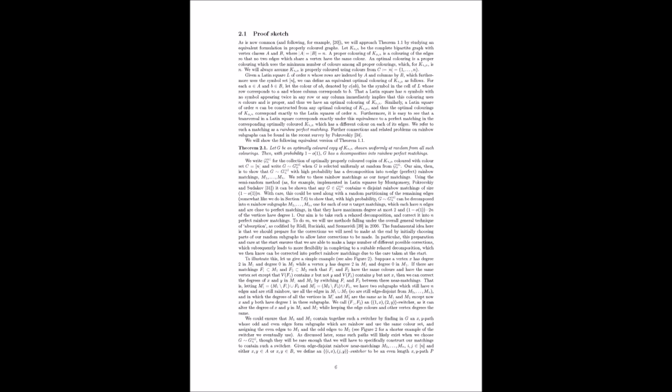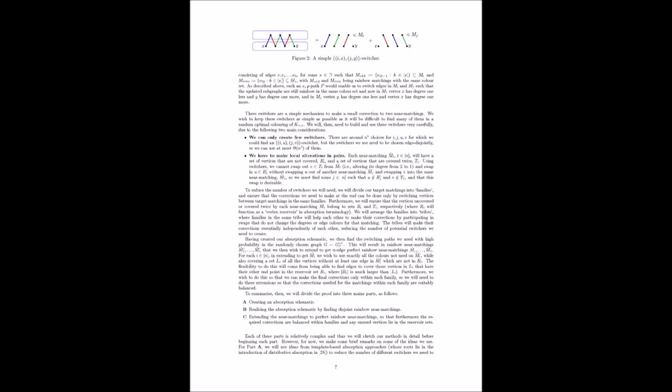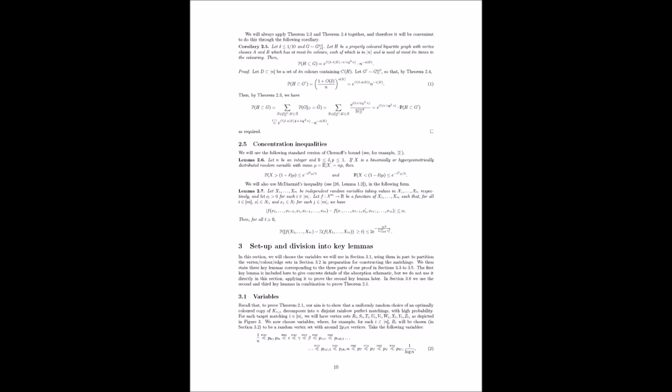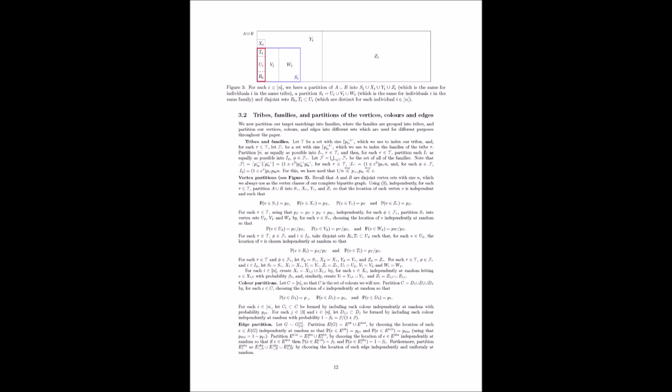Precisely, but remember, it's not a purely mechanical process. They still need to make careful choices at each step, guided by both the schematic and the principles of the semi-random method. All right, that controlled randomness where they make choices that maintain certain properties of the graph. Exactly. They're constantly balancing two competing forces: the randomness that allows them to explore a vast space of possibilities, and the control that ensures they don't veer off course. It sounds like they're navigating a labyrinth, carefully choosing paths that lead them closer to the solution. That's a great analogy, and as they navigate this labyrinth, they're gradually building up these almost complete rainbow matchings.